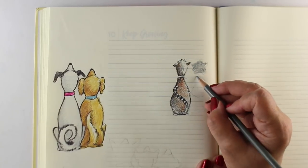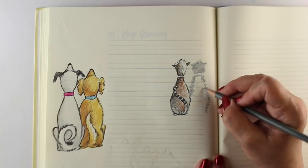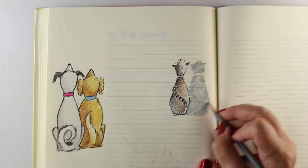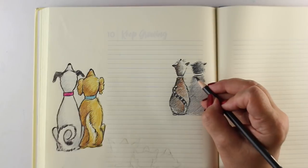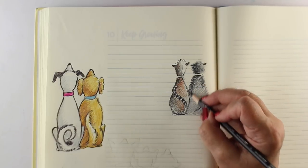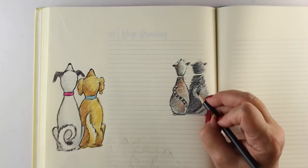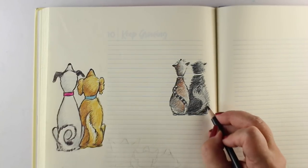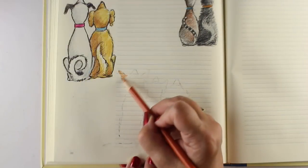For my other kitty — she's a big fat black kitty — I'm using gray for the first layer of color and then going over it with a black pencil. I'm doing what's called negative coloring on the tail: I'll put gray over the whole thing, and when I put the black on you'll see how the black creates the space around the tail instead of coloring the tail itself. That way I can differentiate between her black body and her black tail by making one lighter and one darker. I did forget to put her nose on, but I'll add her snout in a few minutes.